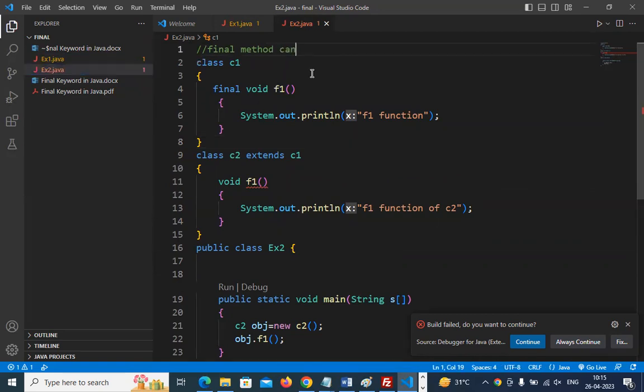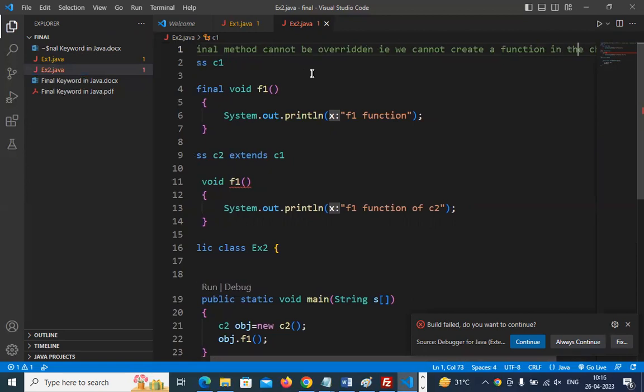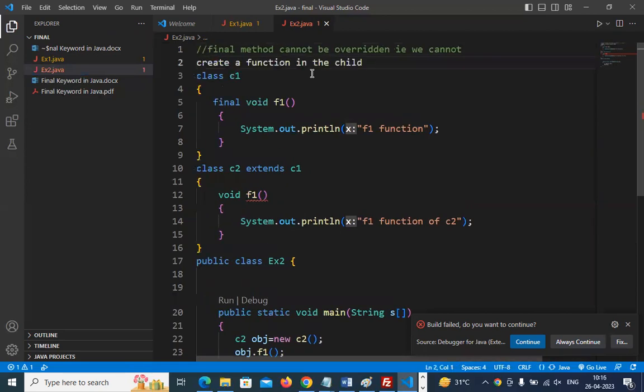That means we cannot create a function in the child class by the same name and parameter.